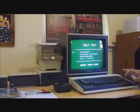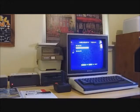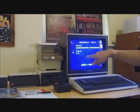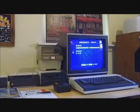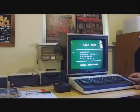And you select it here with the select button. And we'll go here to the memory test. This will actually run through testing the ROM and the RAM, and all the little bars will fill up from white to green to let you know whether or not there's any bad sectors of RAM, and maybe you need to take it into a dealer to have it serviced. So we're not going to go through that now, so we'll just back out of this.